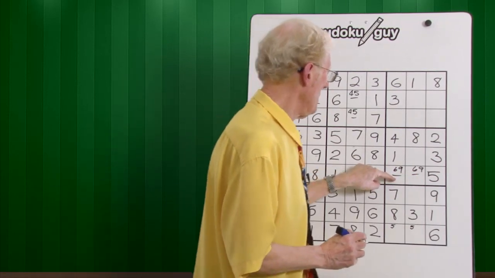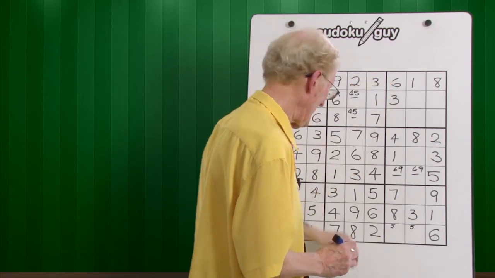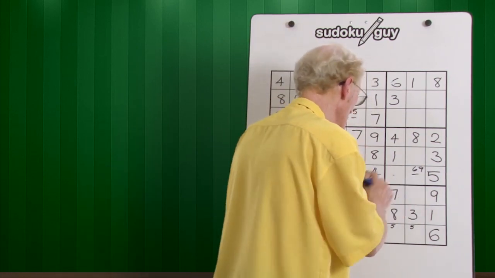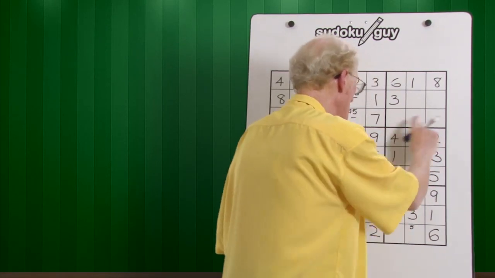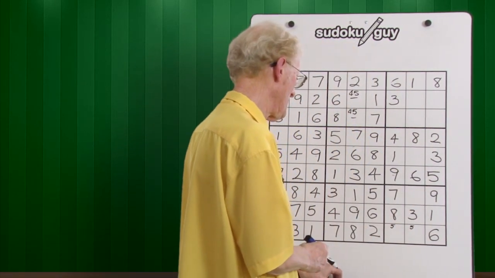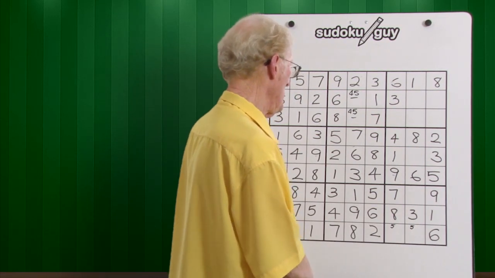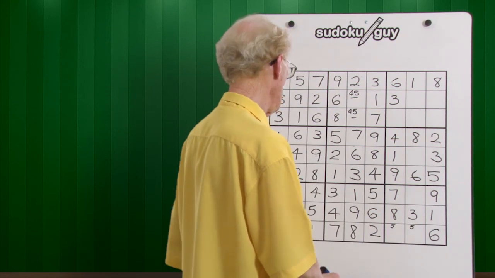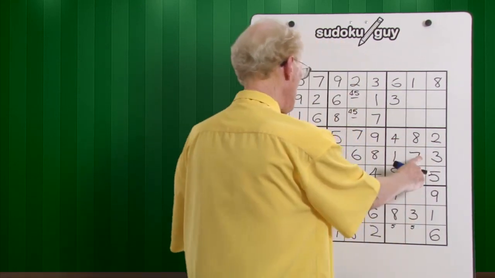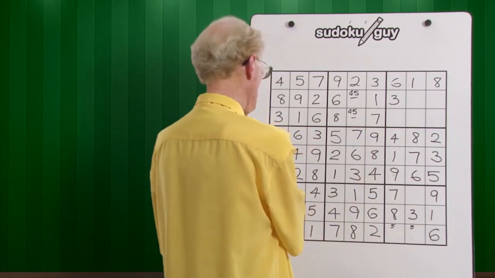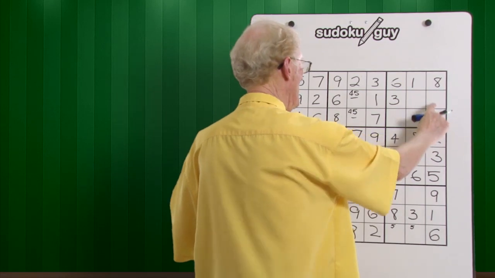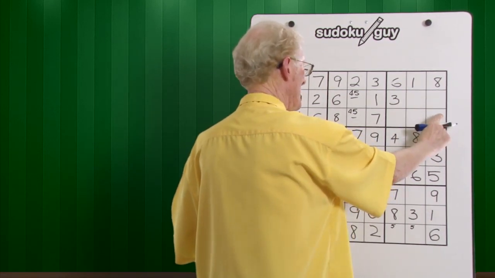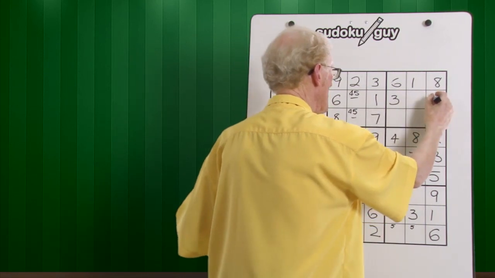Let's look up here. Oh, there's a six there. So that cancels that six out. So this becomes a nine. And this becomes a six. Now that block has only got one left. I wonder what it is. Let's have a check. A one, a two, three, four, five, six, seven, seven. It's a seven. And we can check that out by looking up here. Bottom, middle, top, bottom. That's correct. Here we have a left center. A seven has to be up here. Now it can't be in one of those two. But it can't be there because of this seven. So this becomes your seven.